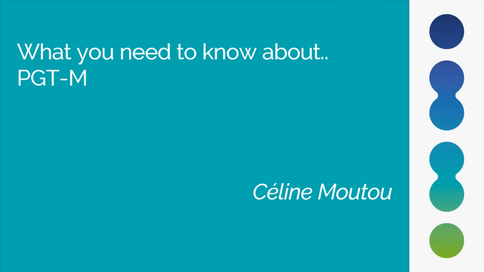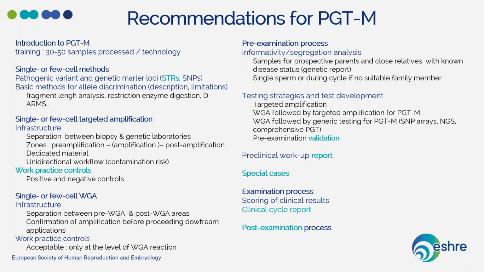She will talk to us about what you need to know about PGT-M. Hello, everybody. I'm Celine Moutou from Strasbourg. For the PGT-M paper, I would like to highlight 6 points, which are in light blue in the table of contents on this slide: STRs in the single cell or few cell methods chapter, the work practice controls for targeted amplification, the validation process for different testing strategies, specificities in the preclinical and clinical reports, and the special cases.